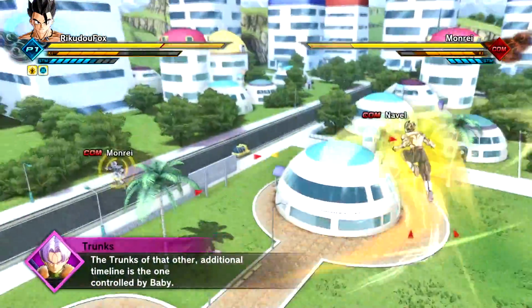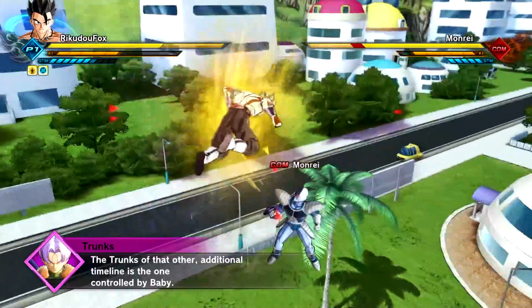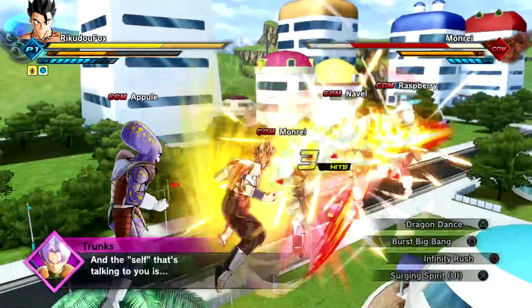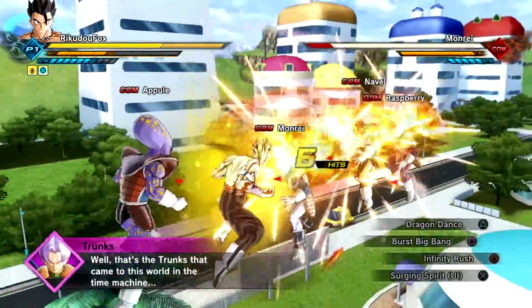Timelines. The Trunks of that other additional timeline is the one controlled by Bane. And the self that's talking to you.